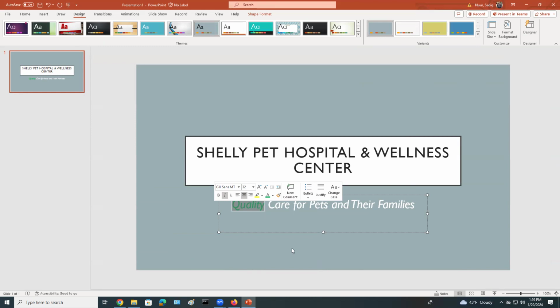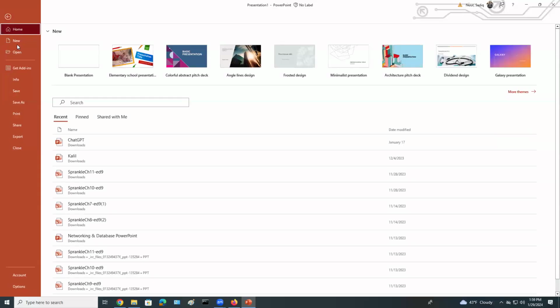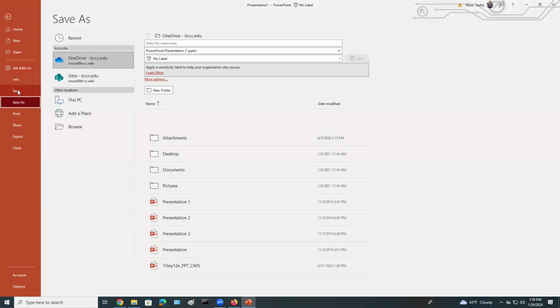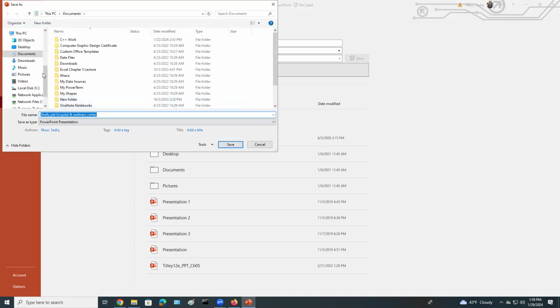Next, we need to save our presentation. So I will go to File, Save. Now, when you click File, you are in the backstage, so you are not going to see the slide until you hit the arrow, right? So I will hit Save. I will click Browse so I can specify the location where I want to save my PowerPoint.